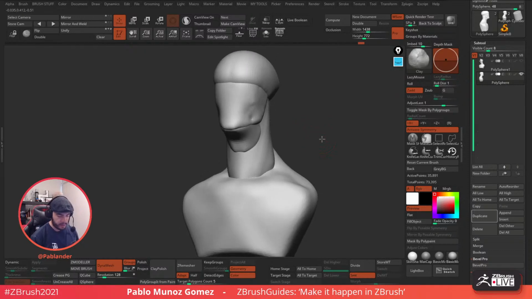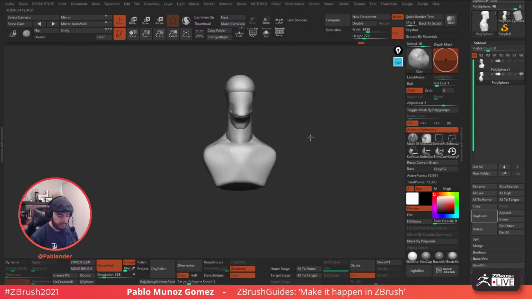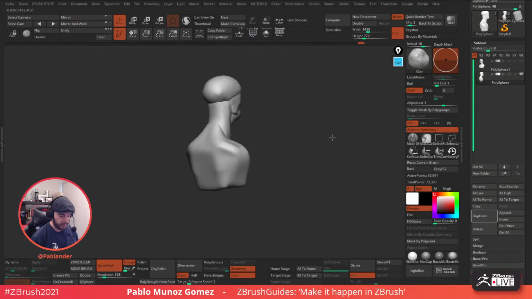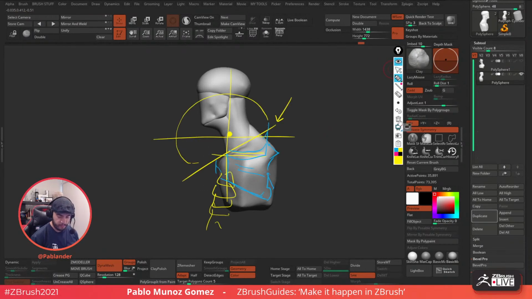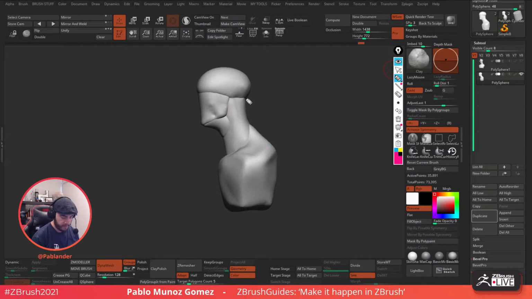All right. So now that I have this pretty rough block out of the creature character, you can still see obviously all the very clear lines of where the pieces are, right? There are multiple ways of doing the same thing. You could just redynamesh the whole thing without the groups, and that will create a single mesh, and then you can just polish it and it will be very clean.